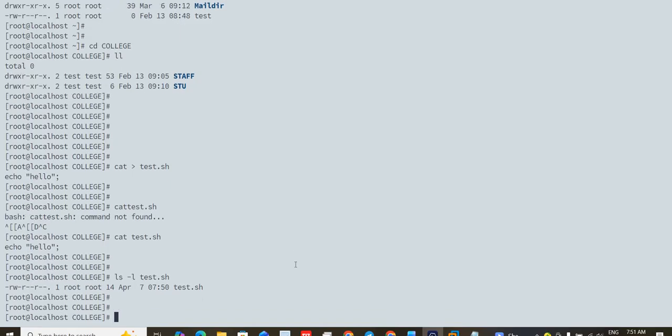Actually, the client comes up with a kind of requirement. This is one of the scripts, and they want to run it at a particular moment in time. So the client will come up with a requirement stating that they want to run this script. If you want to run the script, how do we give the privileges, and what privileges can we give?